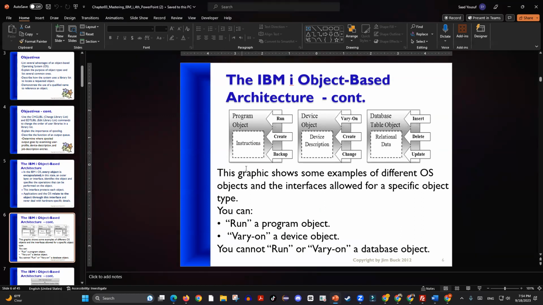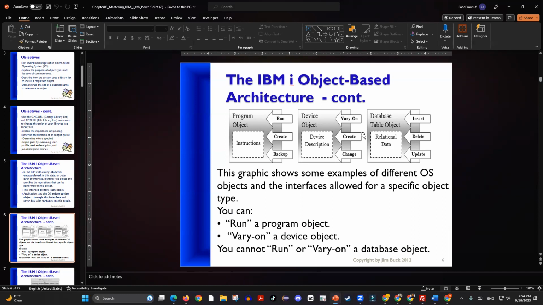So program objects have their own container, device objects have their own container, and database objects have their own container. There are 75 containers in which different objects are placed. Why do we place objects in a container? Because when we put an object in a container, the operating system knows exactly what commands will work on this object and what commands will not.